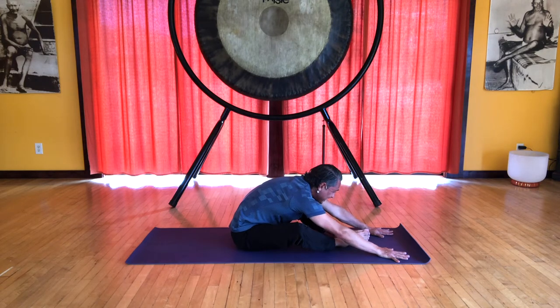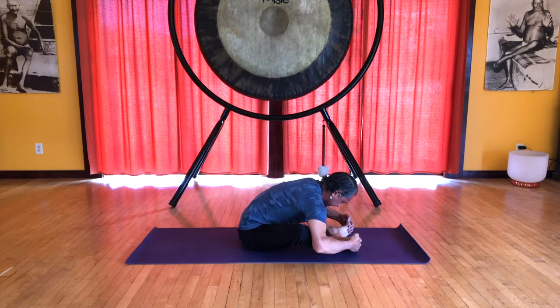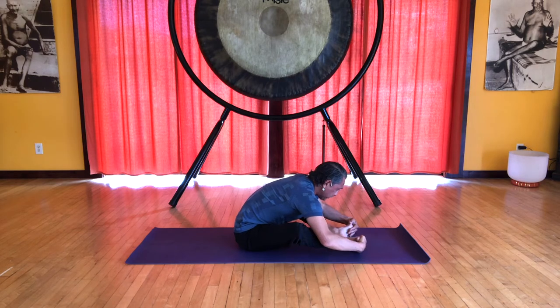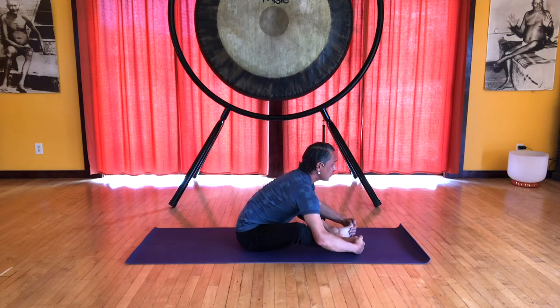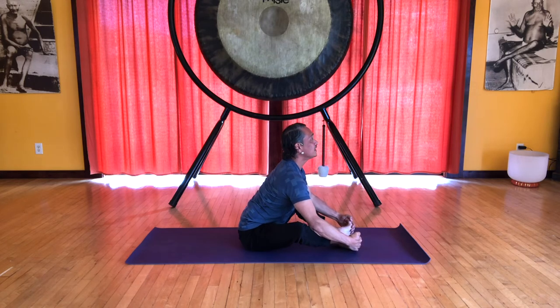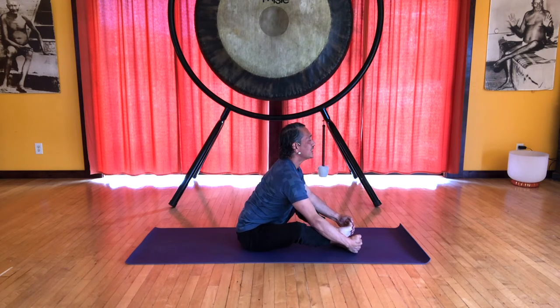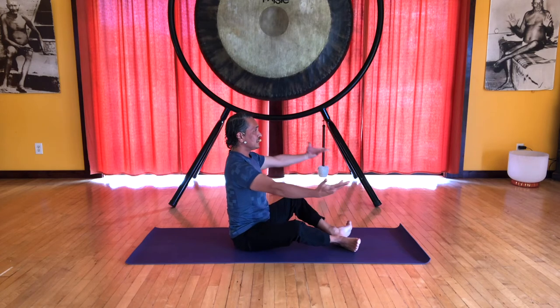Look at your feet, flex your feet, and with your hands pull back your toes. Keep your spine parallel to the floor. Inhale, pull with your hands and lengthen the spine forward. Exhale, soften and relax. Now we'll start to arch up. Inhale looking a little more forward and start to scoop up. Exhale, soften. Try your best to feel the arch at your sacrum. Inhale, come up a little higher, still pulling your toes back. Exhale, soften and release. On the last one, fully extend the arms, lift the front of your spine, lift your chest, look up. Then release the arms and let them float back.